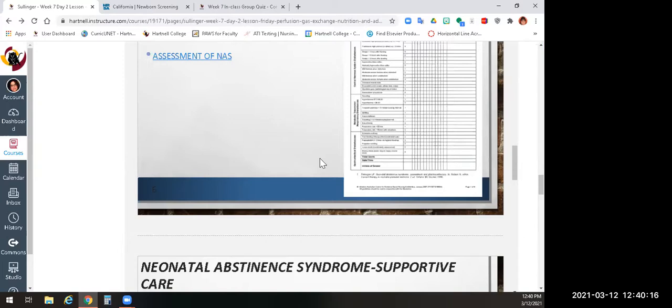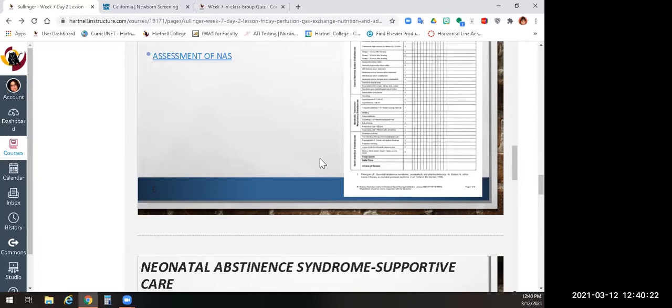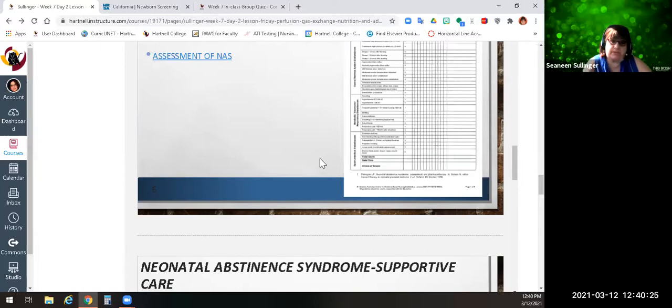Do you use any substances? Yeah, and kind of go through the list of substances. So depending, if they are using or they say they're using, then you can say, well, for your safety, the baby's safety and health, we'll need to test your blood, and we'll need to check the baby as well to see if they're going to be affected.